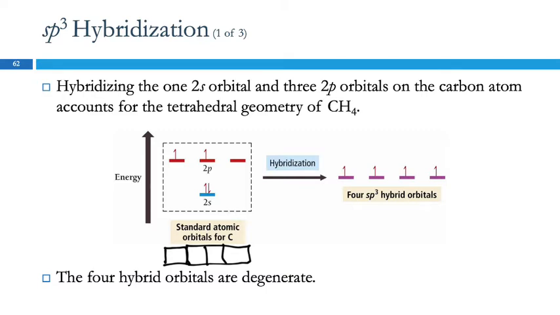If we looked at the atomic orbitals, this is half-filled and that's half-filled, and those could make bonds. When we remodel this hotel, when we hybridize the orbitals, we get 4 orbitals that are at the same energy, and so we can have 1 electron in each of them. Each is half-filled, each can form a bond.